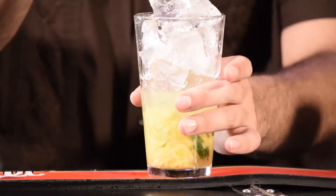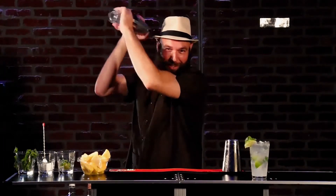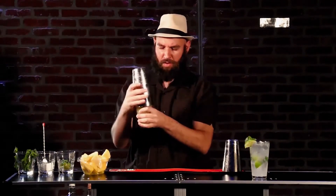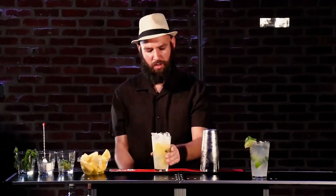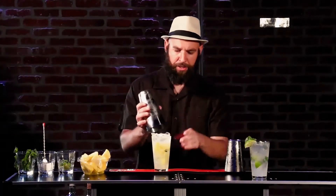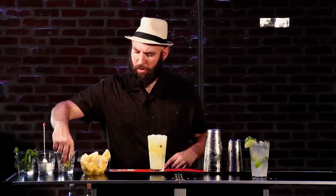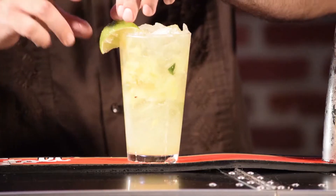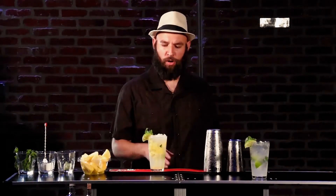Let's add some ice in there. Just like that other mojito, we're going to give it a good shake, 15 to 20 seconds. Look at that. Let's re-ice this. Doesn't that make you want to take a cruise or something — that just looks fabulous. Let's give it one more little shake. Beautiful. Nice little lime wedge garnish, and let's throw some mint garnish in as well. There you have your piña colada mojito and your classic mojito.